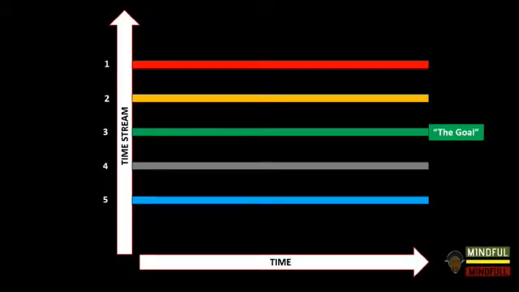Because among the multiple time streams of our lives that exist in the fifth dimension, we can always count on there being one that leads directly to the goal. The trick is to make sure that we stay on that timeline, and if we do deviate due to a decision we made, all we need to do is put in extra work to get us back on track.